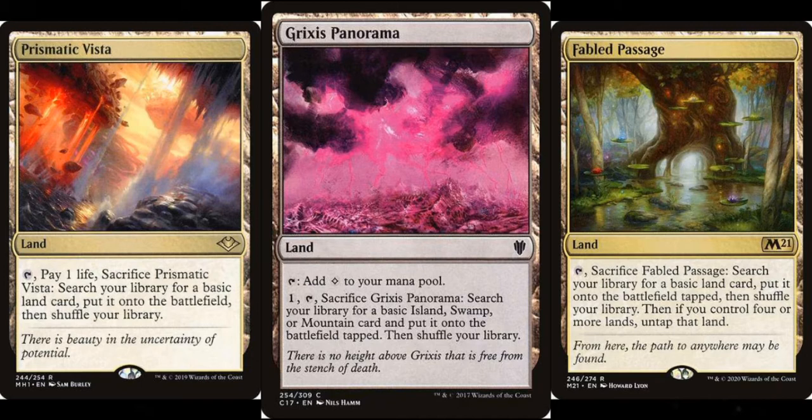I want to make a small commentary on Grixis Panorama. Keep in mind for Commander, your decks are restricted by the color identity of your Commander. The Panoramas, because they don't have the mana symbols, they don't fit into it. They are considered colorless and no color identity, even though they can search for 3 different lands. They are not a color identity because there is no colored mana symbol on them.